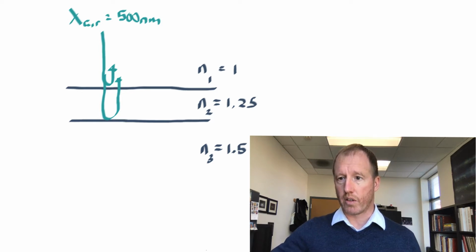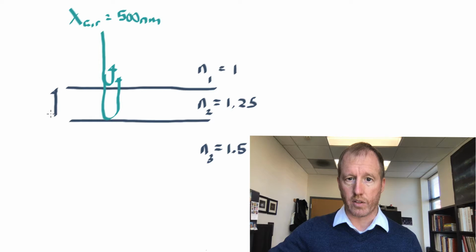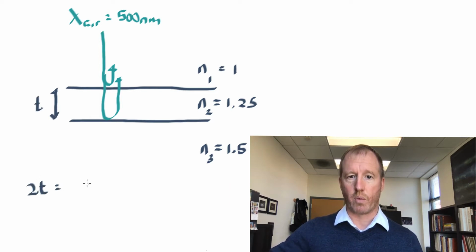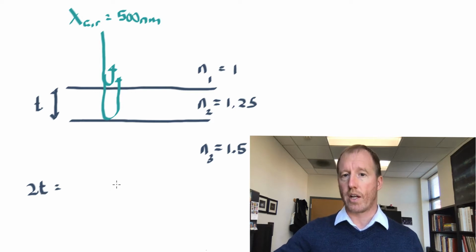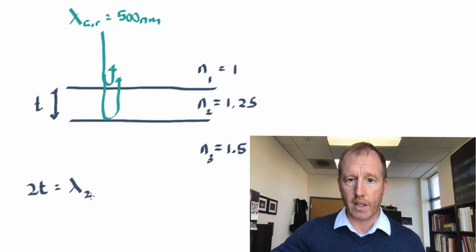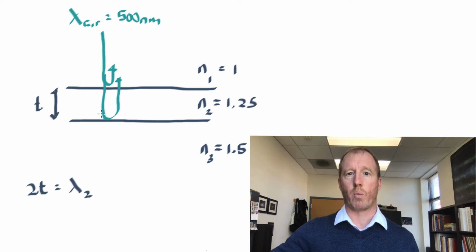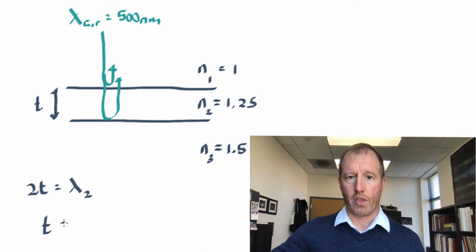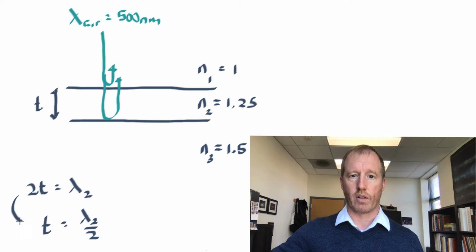Well, if the thickness of the film is T, let's just call that thickness T, we need a situation where 2T is equal to 1 lambda or 2 lambda or 3 lambda, or some other integral number of wavelengths. So the thinnest film we could have would be if it's exactly equal to lambda. But keep in mind that this needs to be the wavelength in medium 2, because we need to fit exactly one wavelength in this medium. So the thickness of the film must be the wavelength in that medium divided by 2, solving this equation.